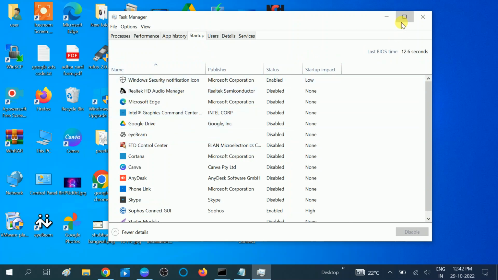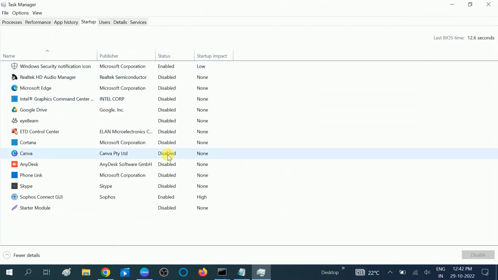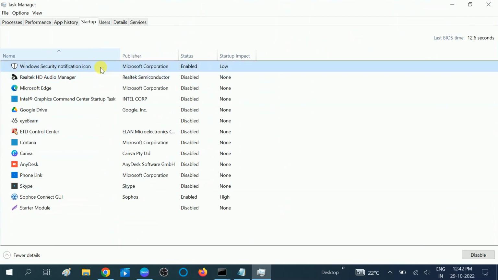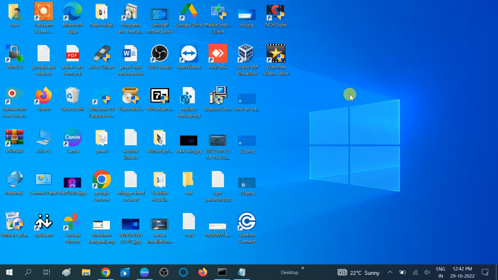In my case, you can see I have disabled all the programs, okay, except the Windows security. It is not recommended that you disable this option, okay. Other tasks you can disable. And we are going to disable the background apps as well.